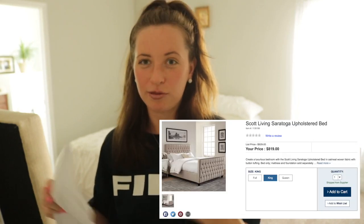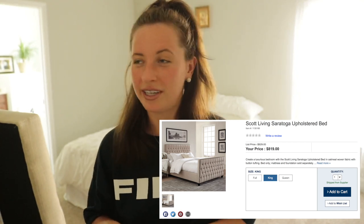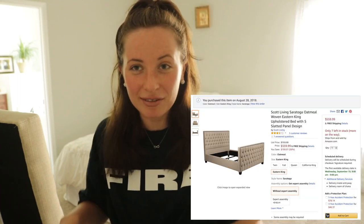We're gonna be doing a furniture unboxing today. So finally, I did some research and found this bed on shopmyexchange.com for military, right? It was like $800. I'm like, okay, it's really pretty. I really wanna get it, but then I looked on Amazon, and on Amazon it was like $500.